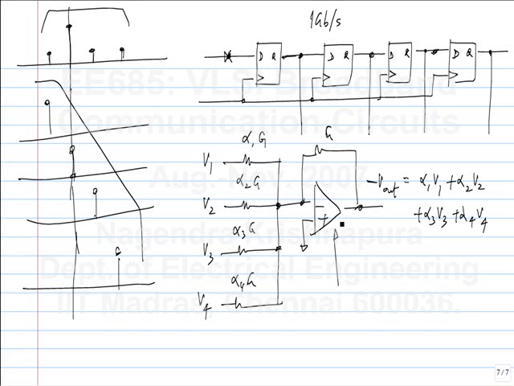Okay, let's say this op-amp can be modeled as an ideal integrator whose response is omega u by s. Have you guys done these things? You know what an ideal integrator model of an op-amp is? Okay, you assume infinite DC gain. You assume that it has a certain finite unity gain frequency. So what will be the response of this? If I apply a step at V1, what kind of response do I see?